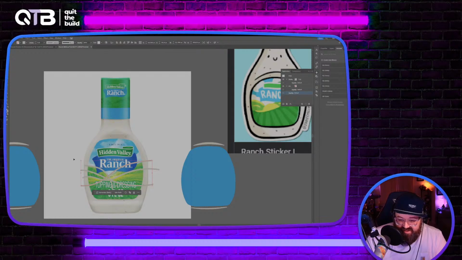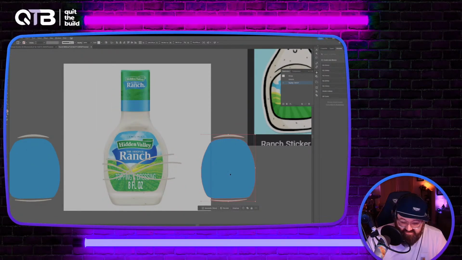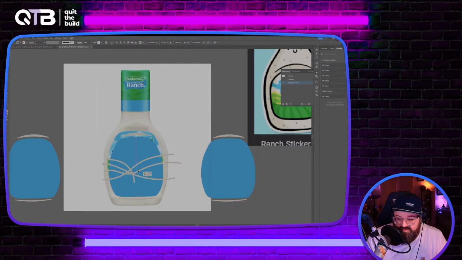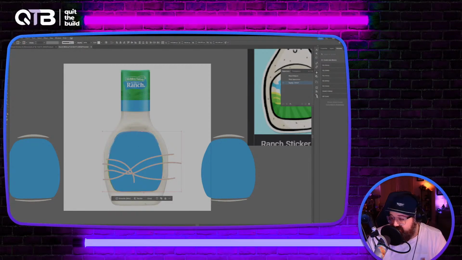Let's go ahead and take these and we'll use this as a reference. Okay. Get rid of these. And we're going to go up to the Pathfinder tool again.